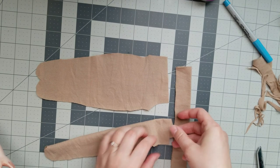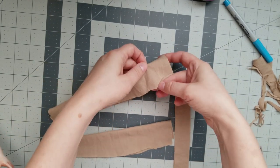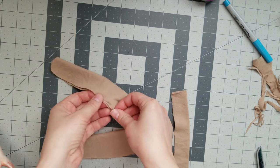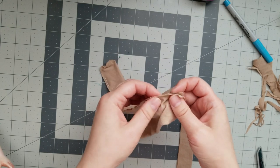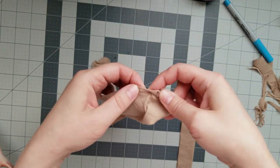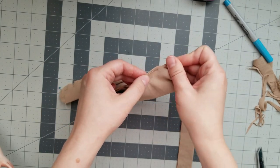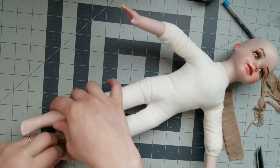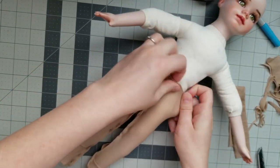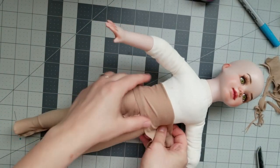Fold the pant legs in half, making sure all the edges line up, especially the corners of the crotch, and pin them along the edge. Then I pin both pant legs together, lining up the edges of the crotch, back with back, front with front. And of course, I try it on my doll to make sure it fits, and to measure out how much waistband I need to add.